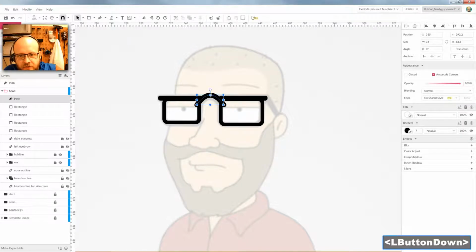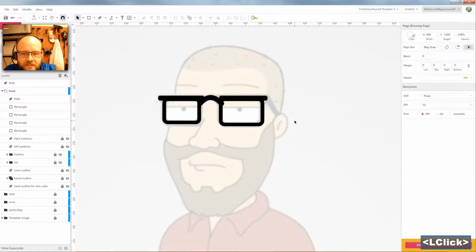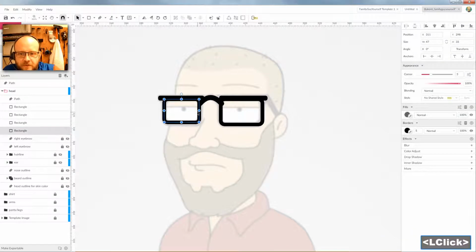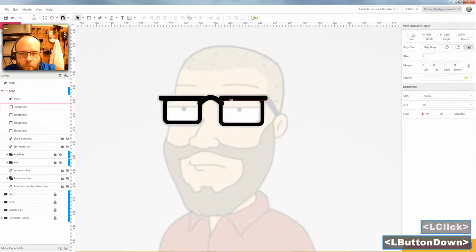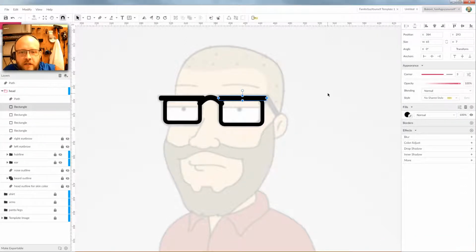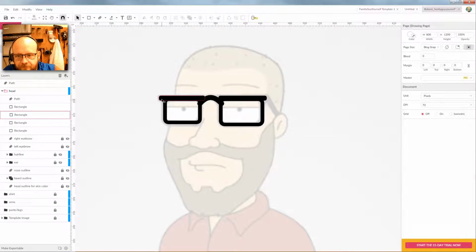So maybe I'm going to shrink it down a little bit, narrow it up just a hair. Okay. Maybe move it. I'm just using the right and left arrows to tweak my positioning. Grab this one, move this one over just a bit. And again, this is really experimentation. It's about you figuring out what looks good on your art board. Okay, so that's looking okay right now.